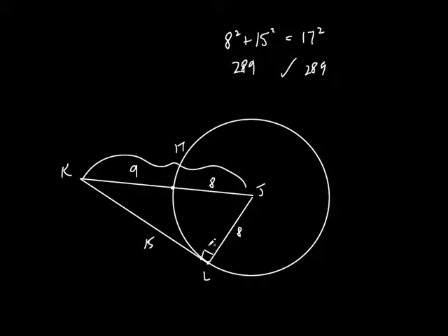Now, we determined that that was the right angle. So what must be true about KL then? It's got to be tangent to the circle. Okay. So that was a lot to think about to figure out that that was tangent to the circle. But you had to show that that was a right angle first, and the only way we could show it was to show that that was a right triangle. Got it? Okay.